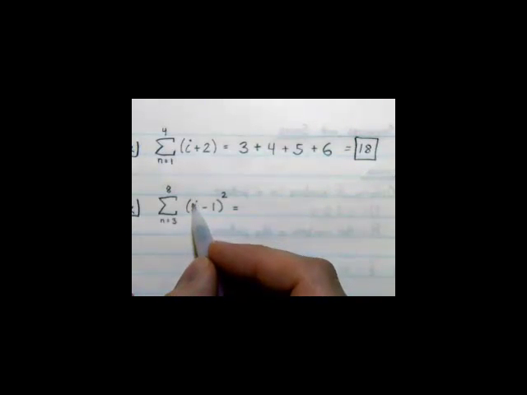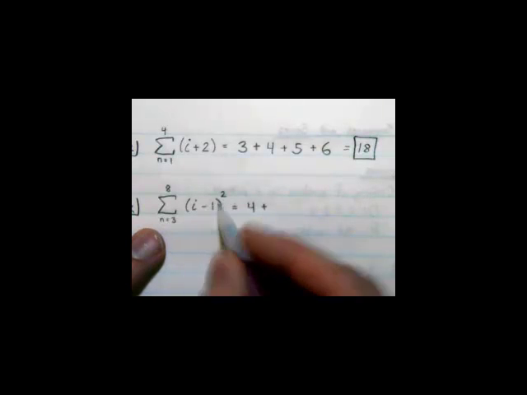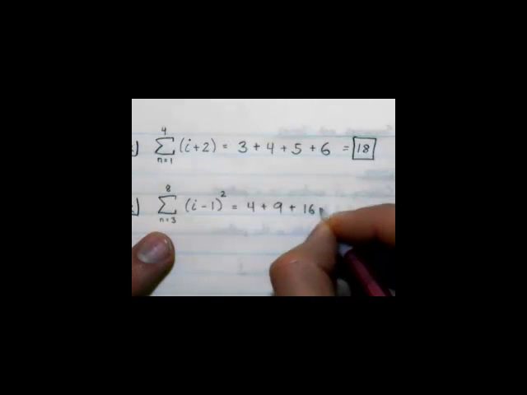Let's do i minus 1 squared for this one. So 3 is the first one we're going to plug in. If you can't do the math in your head, write it all out. That's fine. I'm going to see if we can do the math in our heads here, though. So if I plug in a 3, order of operations, 3 minus 1, 2, 2 squared, 4. So the first term is a 4. Next one I'm going to plug in a 4, 4 minus 1, 3, 3 squared, 9. Next number is a 5. Gives me 16. Maybe you're seeing the pattern.